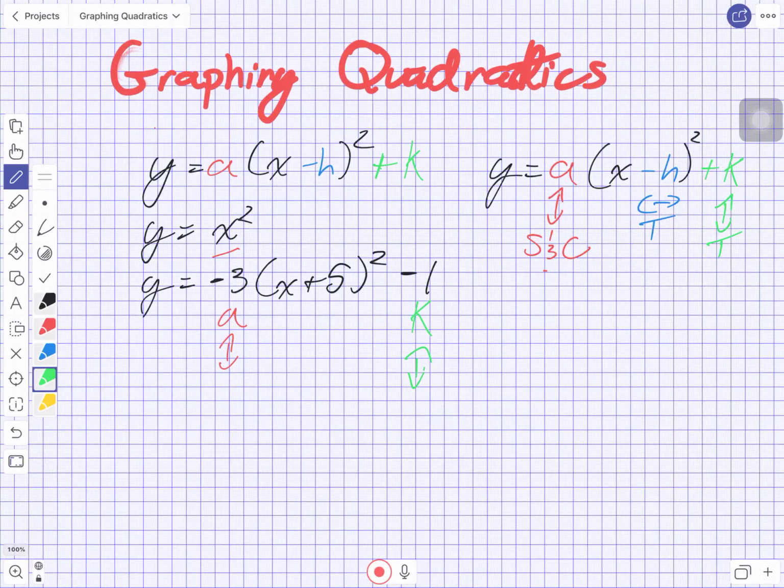And then the value inside is 5. But by deduction, we know it deals with the letter H, and H is horizontal translations. The only thing is if it's positive, so I didn't specify this with the K value, well, I just inferred. I said it was -1, so we just assumed negative means downwards. It's a common practice, like when we do temperature mathematics.